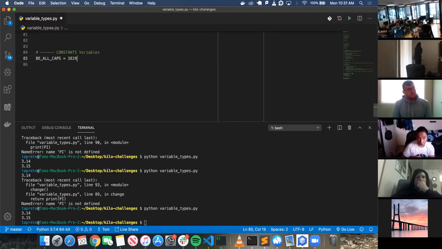Are there tuples in Python or is it just JavaScript? There aren't tuples in JavaScript. They're sets, but you can just use a tuple as well. Whereas in JavaScript you can declare a constant variable by doing const, and then you're unable to manipulate that variable's value ever. But in Python you technically can. If you want to declare a constant, do it in all caps to visually let the other developers working on the application know that that specific variable should never change.